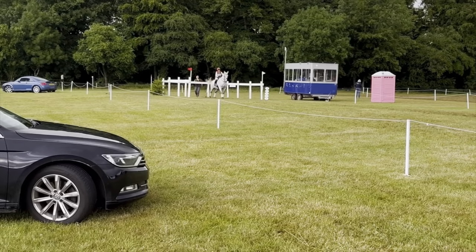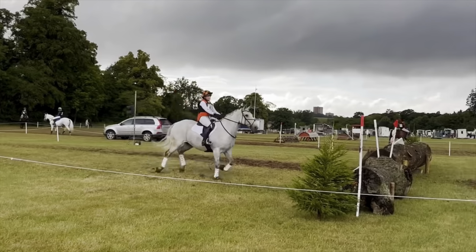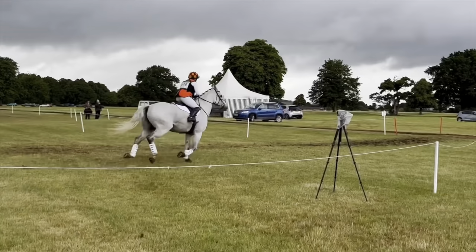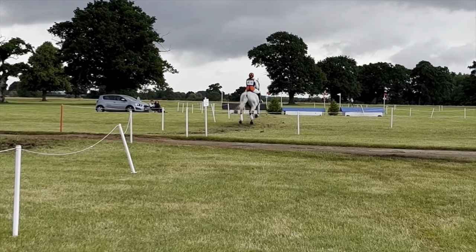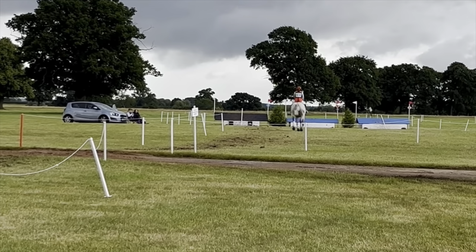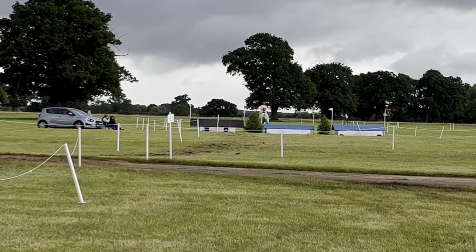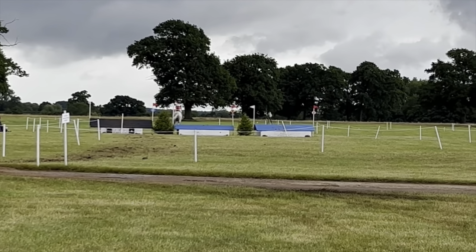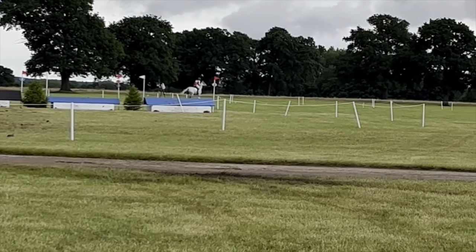Look how excited we get for cross country. Wee-haw! Off we go. And now with the 8 faults, we were out of the running. So I just went for a little canter round. We're not going very fast. Ground was deep. I didn't really want to exhaust him, given we were probably not going to be getting placed after having two poles down.